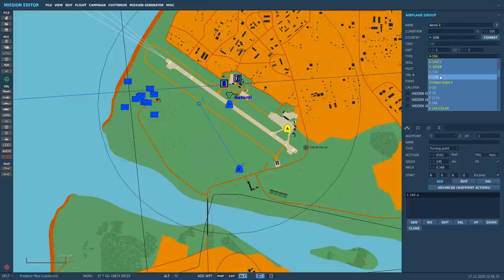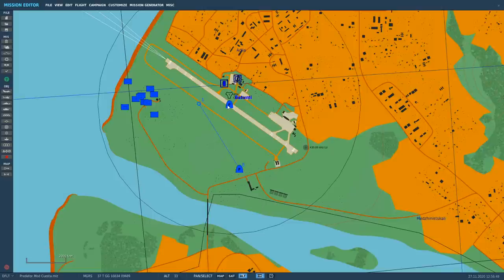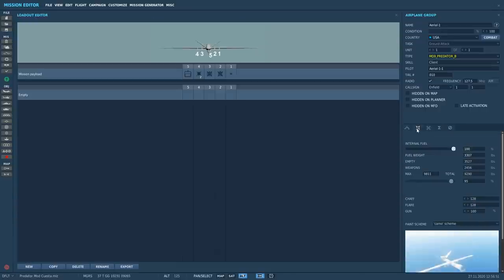Under type here, you would choose MQ-9 Predator. Make it a client there. And you would then choose it to take off from parking hot or from the air. It's up to you. Okay. Here's one I did earlier. Let's grab him. And we can see a lovely loadout we've got.